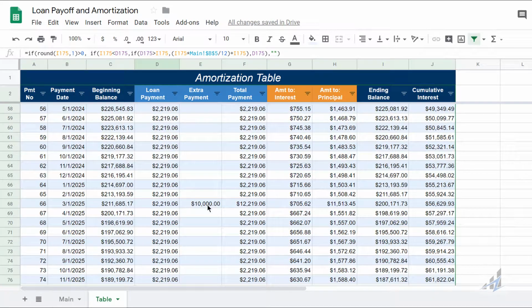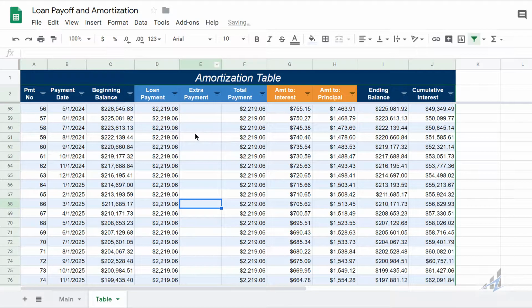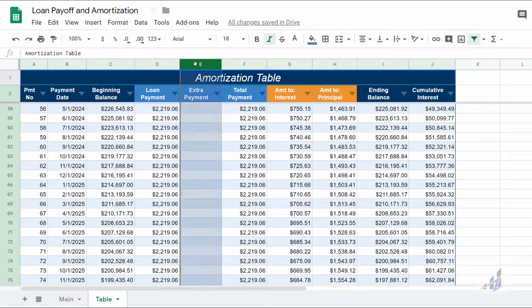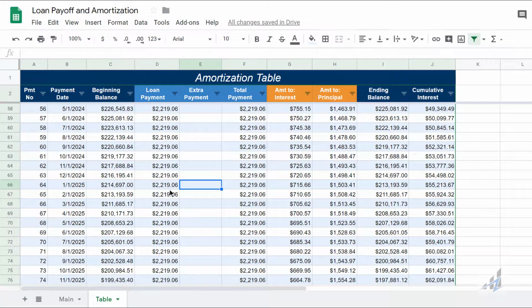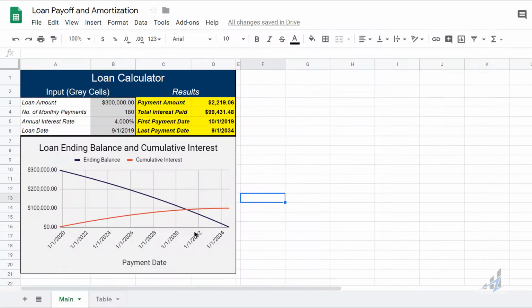I also have the ability to key in an amount every month in this column if I so desire. And the amortization table and the main tab will adjust for that also. So something you could do here is try keying some different scenarios and either print this out or off to the side create your own little schedule with maybe some sensitivity analysis with some of the different numbers that you key in.